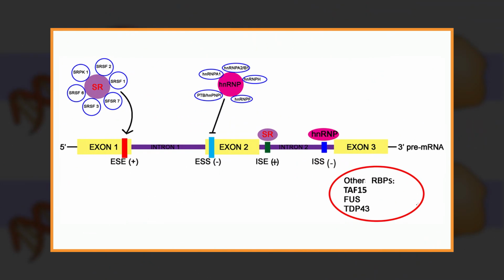Specific RNA binding proteins, including heterogeneous nuclear ribonucleoproteins, or hnRNPs, and serine-arginine-rich, that's SR, proteins, recognize these sequences to positively or negatively regulate alternative splicing as shown in the figure. These regulators, together with an ever-increasing number of additional auxiliary factors, provide the basis for the specificity of this pre-mRNA processing event in different cellular locations within the body.